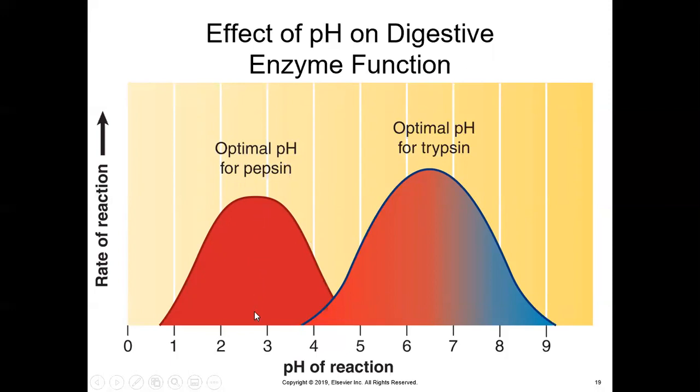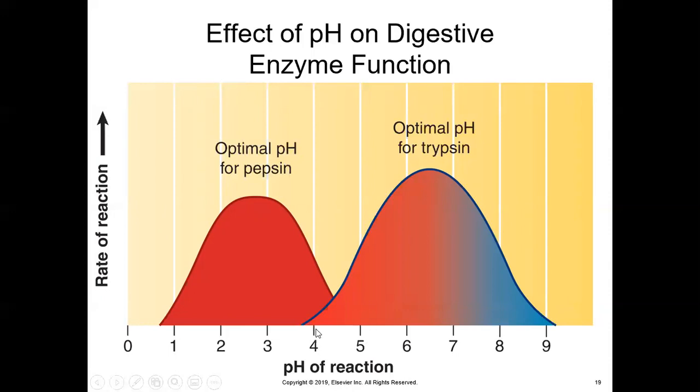So it is not active unless it is at very low pH. That means even if it got loose somewhere else in the body, it's not activated. The active form of pepsin is not activated until the pH is very low. Most other parts of the body, other than the stomach, do not have a pH as low as 2 or 3. So even if this enzyme got out into different parts of your body, we would not have to worry about it breaking down protein inappropriately because the pH would not be low enough.